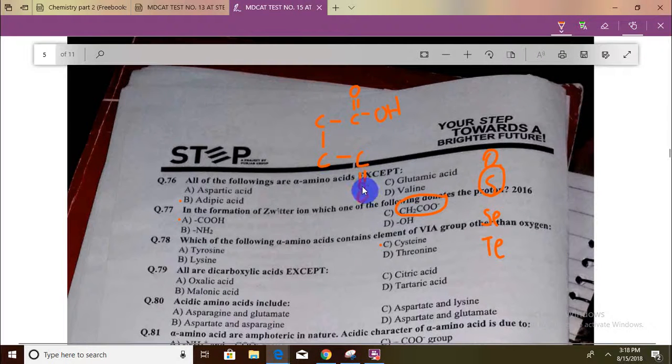And this is how it is. So even if it has the 2-hydroxy, that doesn't change the fact that its priority group is a carboxylic acid and that we have 2 of them. So the answer is citric acid, which we don't even know about, so it's the only option left.